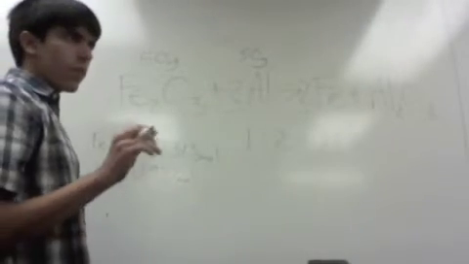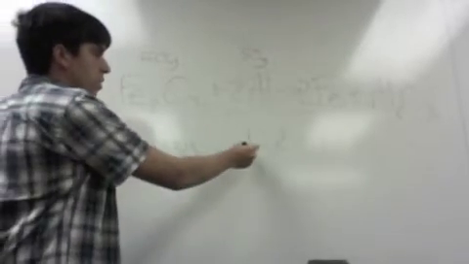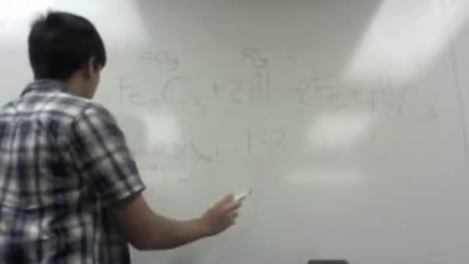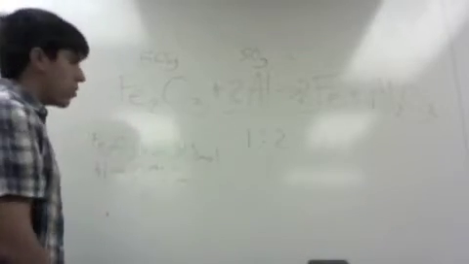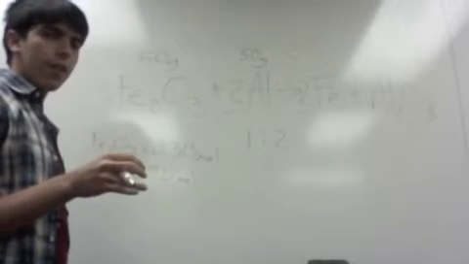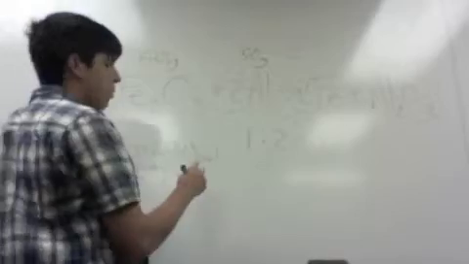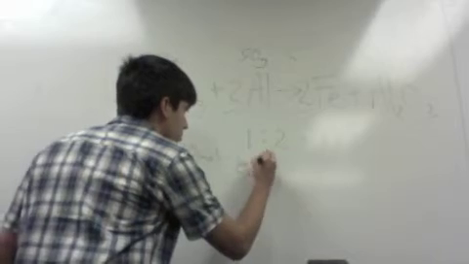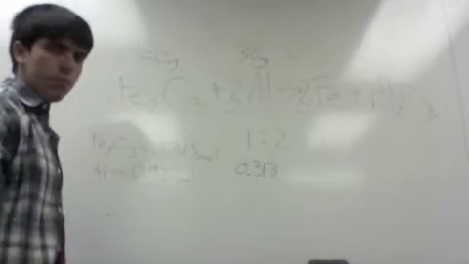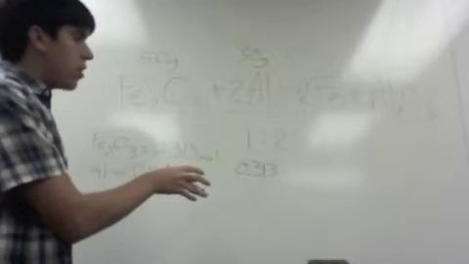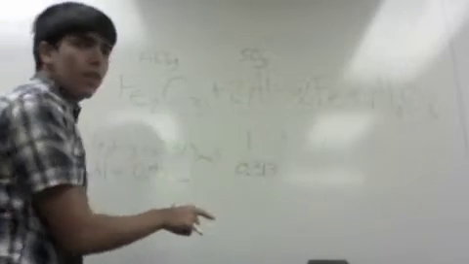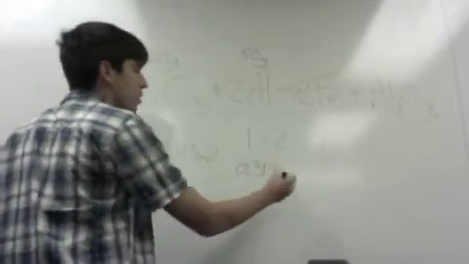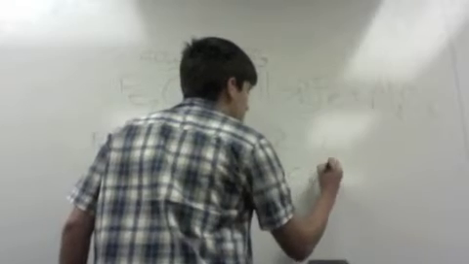So we only have to put in the number 1, the lowest of the coefficients in the reactants. So the lowest of the coefficients is going to be 1. And the 1 belongs to ferric oxide. So let's just substitute 1 for ferric oxide's moles. Moles, not even molar mass. So instead of writing 1, we write 0.313. Let's say this is our 1. So it means that the aluminum has to be twice as much. So what's 2 times 0.313? Okay, it's 0.626.